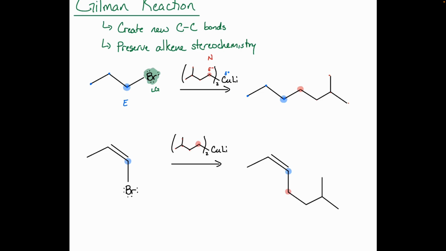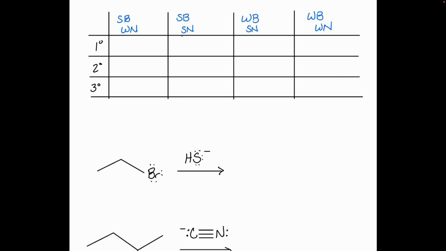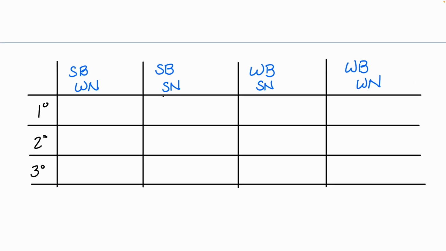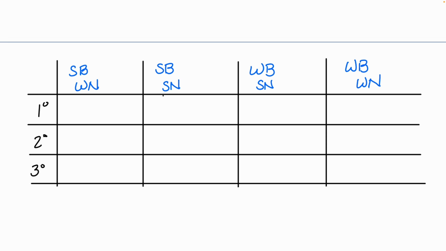Okay. Let's jump to chapter 11 now. And the very first thing that I want everybody to do is to turn to a new page in your notebook, and you're going to fill out from memory one of these charts right here. All right. SN1, SN2, E1, or E2, or some combination of them for primary, secondary, and tertiary alcohols.